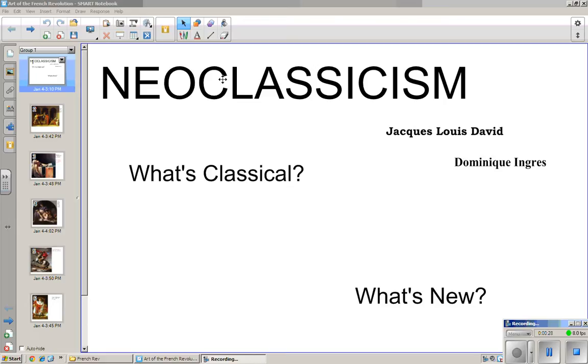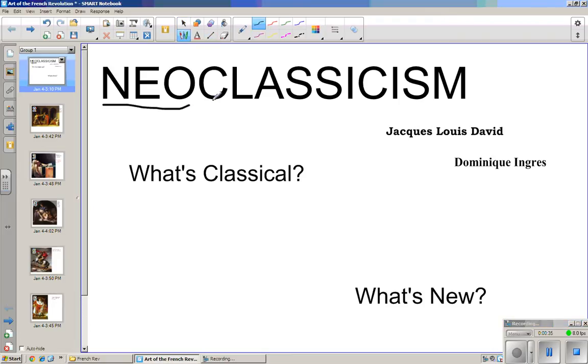So, neoclassical, to start off with, let's think about it as the idea of what's new, neo, and what's old, classical. Okay, classicism there. What's classical is really dealing with the subject matter often, and some of the treatment that we'll see should be reminding you of ancient Rome or thinking about the Renaissance. You can go back and think about Raphael's School of Athens as a model there.